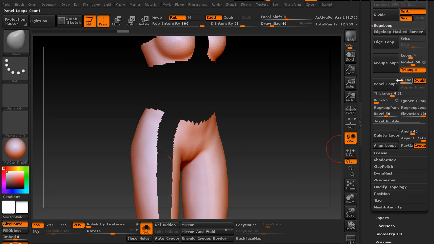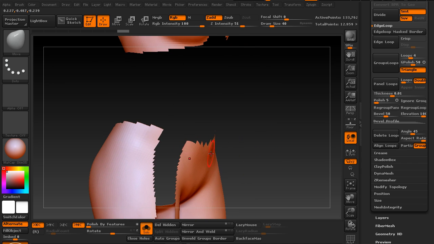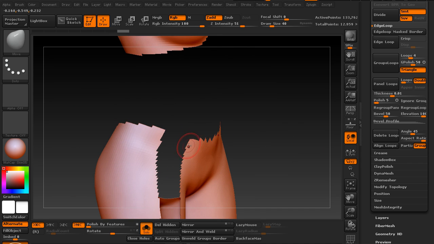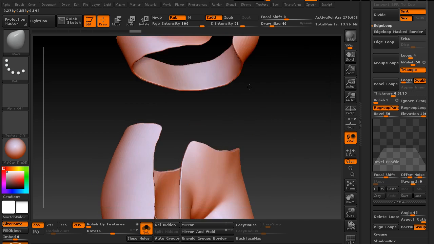Under Edge Loop, Panel Loops, you have all these options. I'll try to explain them. Basically, double is going to put a back face on this, which we want, because we might at some point see the back of this clothing. We could always delete that later anyway. Regroup panels we're going to turn on. Bevel basically controls how much of this bevel is going on, and this is the shape of the bevel. Elevation we're going to put at 100 because we want it to push out, not in. And polish, I want to reduce maybe down to 3. It'll get rid of some of these jaggies, but it won't destroy the model. And thickness, let's just see what that gives us.